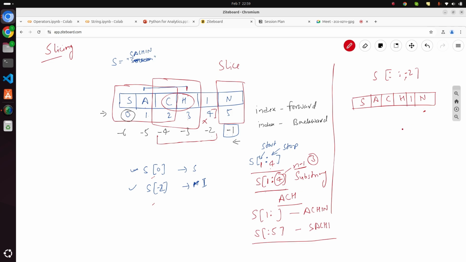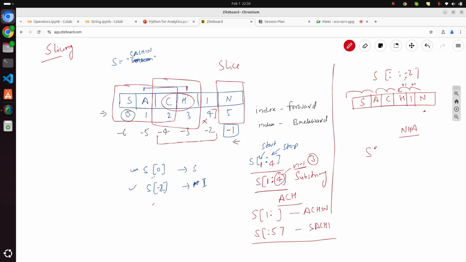Start from the back, the first character is n, then skip this, then the second one, not first. You need to jump 2. Step is your jump. You need to jump 2 times. Then H, then again you need to jump 2, then A, again jump 2, then nothing. Alright, so output is NH.